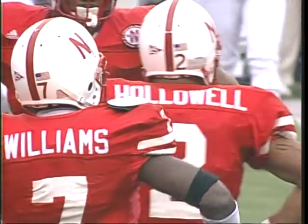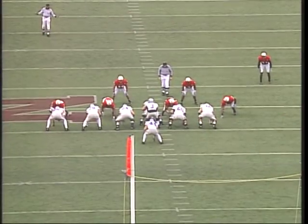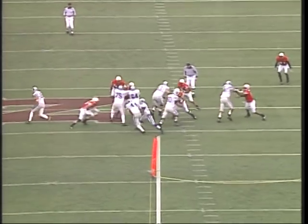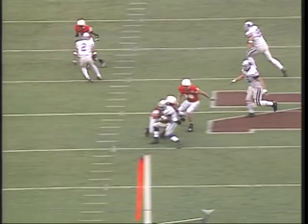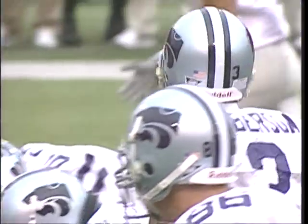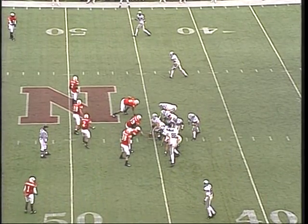Boy, Demario Williams can really run, Stan. Yeah, it's pretty amazing the respect he's got around here. You mentioned it. He went to Kilgore, Texas Junior College. Do you realize he's the first captain of a Nebraska football team that went to a junior college before? And what's amazing to me, Wyatt, he wears number 7, which is supposedly retired because of Eric Crouch. Oh, yeah. I don't know how they do it around here. I guess it's retired on offense only.